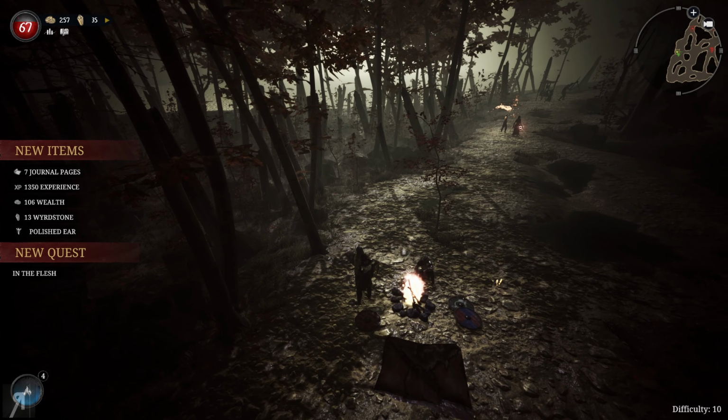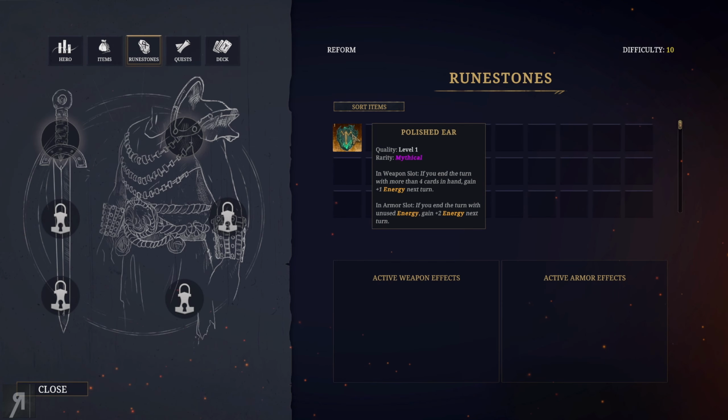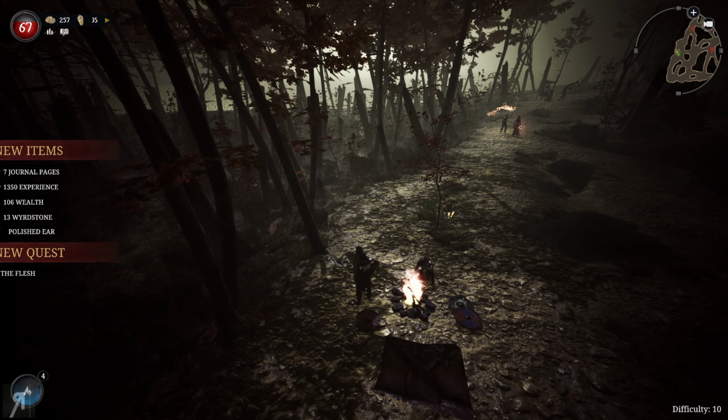Okay, a new quest in the flesh. Okay, I got a polished ear. What is that? What's the polished ear? Is it a runestone? It's a runestone. In weapon slot, if you end the turn with more than 4 cards in hand, gain 1 energy. If you end the turn with unused energy, gain +2 energy next turn. In armor slot. Okay, I'll put it in the armor slot then, because the other thing is basically pointless for me.